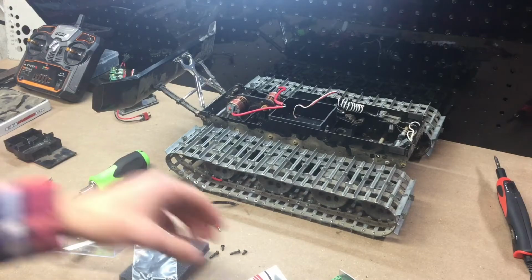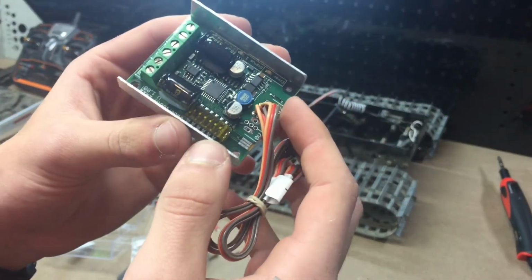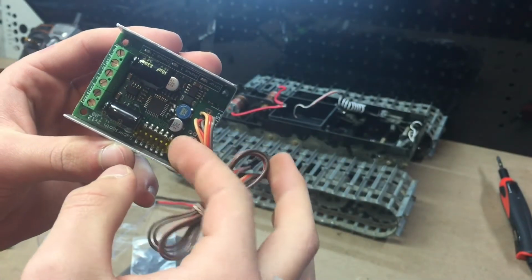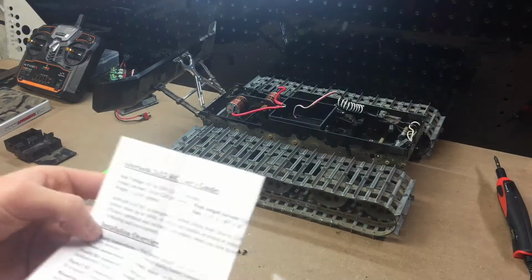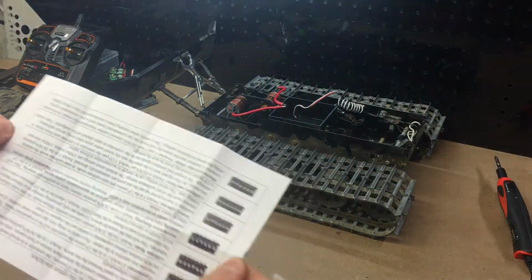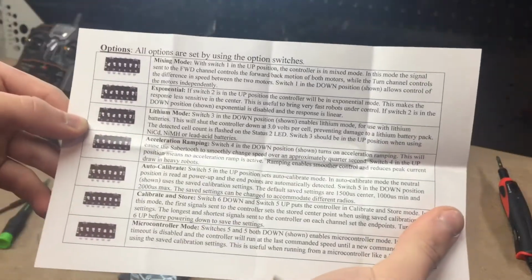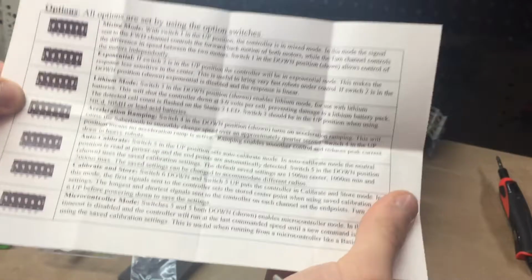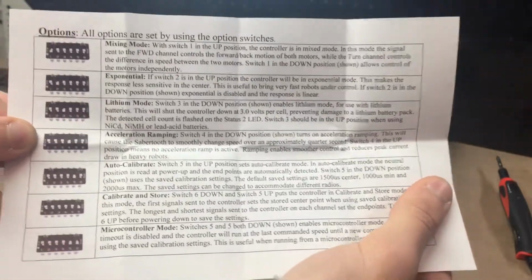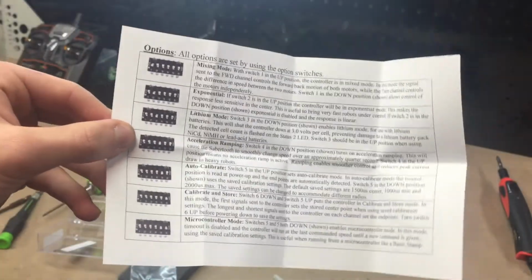Now, as far as the dip switches go, it has this little plastic piece over it, which I have peeled up just a little bit, but I'm gonna read through again because I never changed the switches. On the back side, it goes through what all the switches do. So I'm gonna go ahead and swap those around off camera, and then I'll be right back.